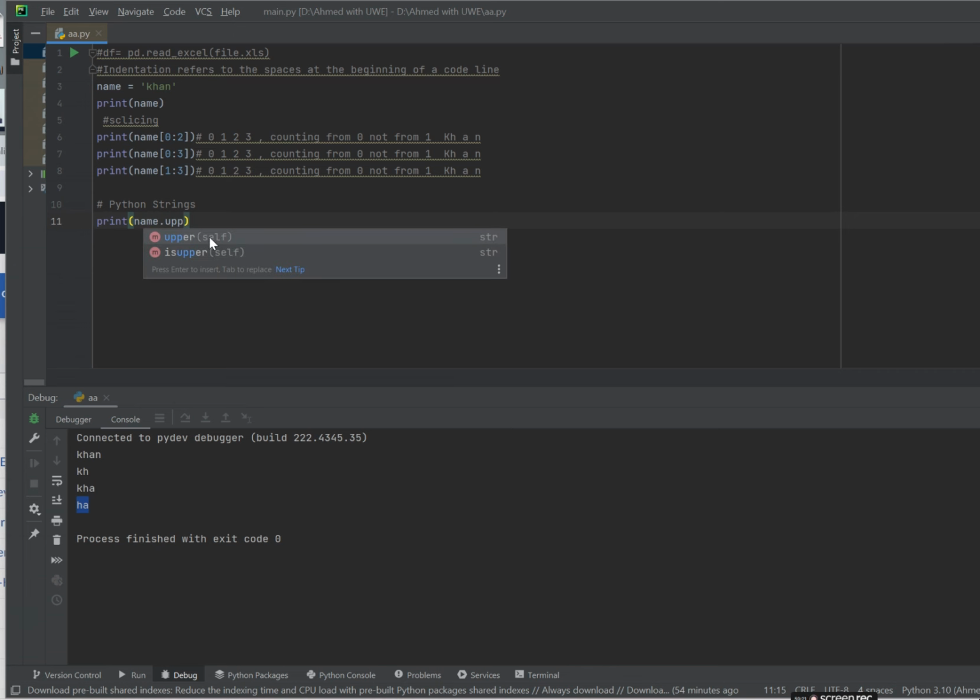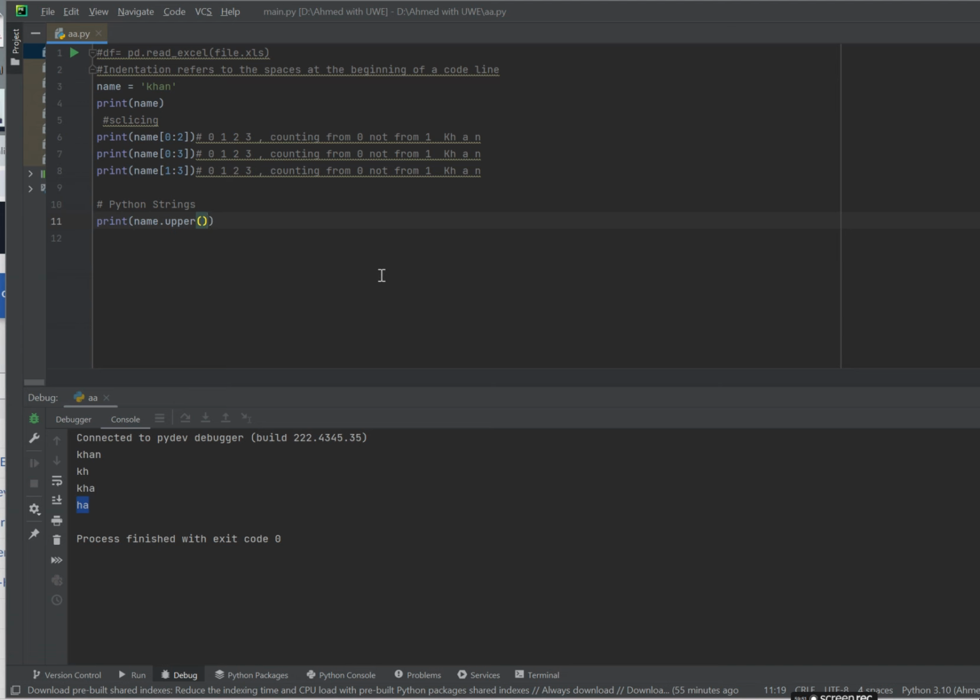You see here that Python's IDE PyCharm is also going to help you, it is going to let you know about these string methods. So this is upper. Because you just have the print name dot, it is going to tell you what you have.